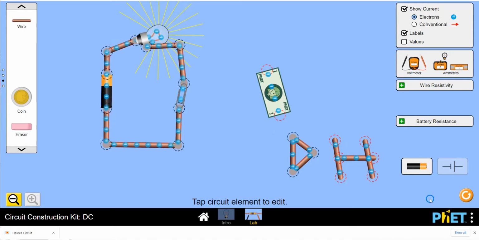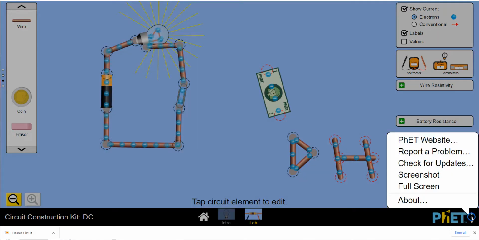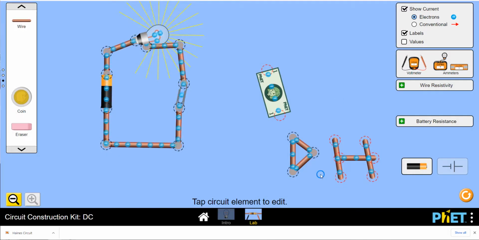So again, what I did was I went down here to these three dots, or it's that whole logo. Click on screenshot, and then that thing came up and I could save it. But I want you to put your initials on there so I know you did it. And then turn it in. And like I said, there's going to be all these things on there. Just figure it out and set it up.